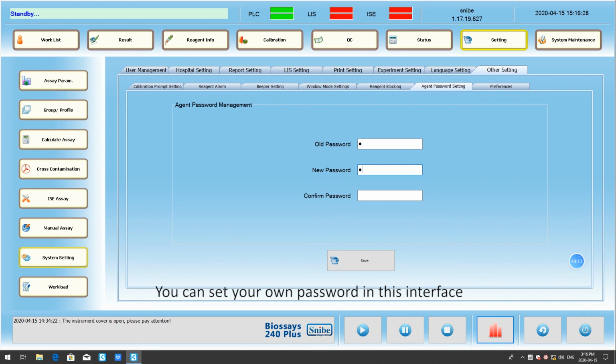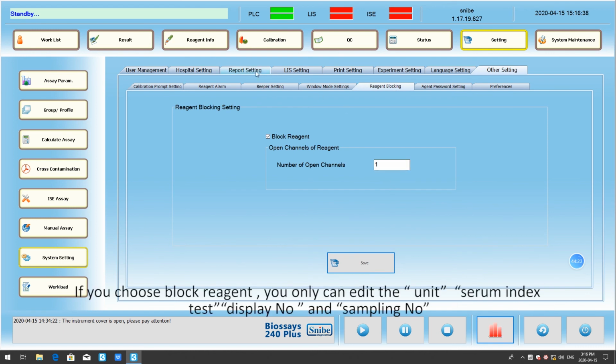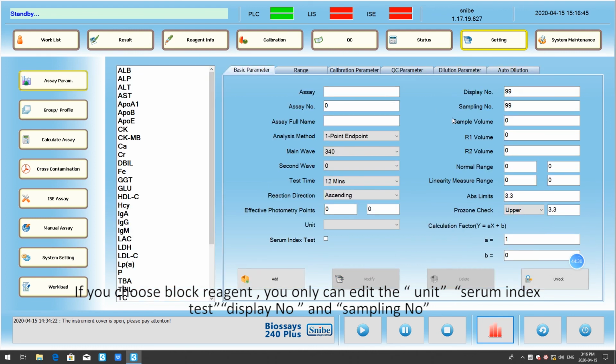You can set your own password in this interface. If you choose block reagent, you only can add the unit, theorem index test, display number, and sampling number.